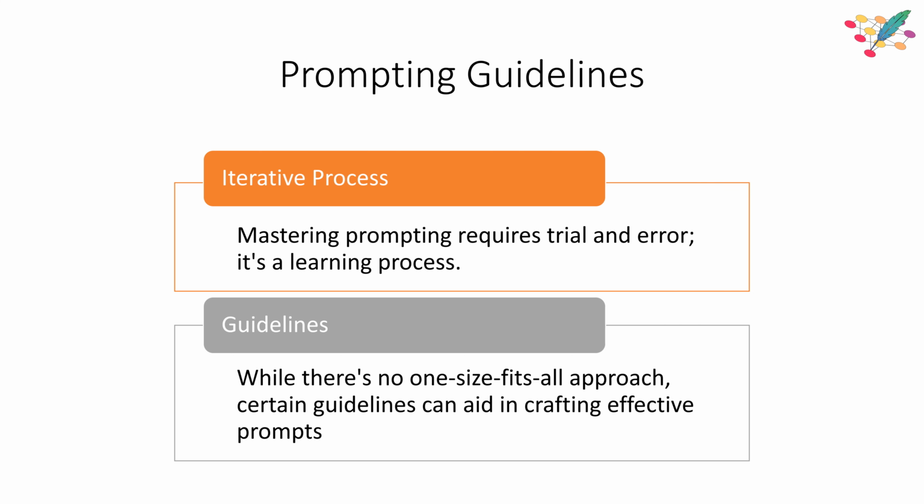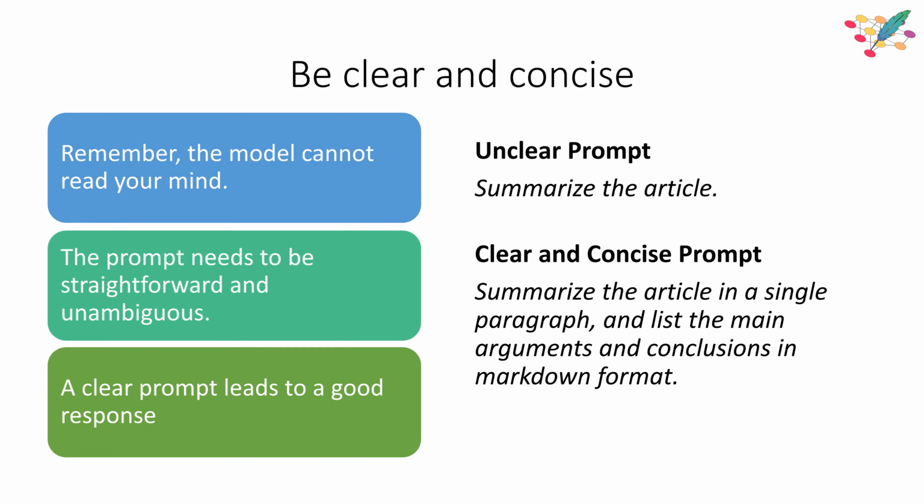Let's focus on the importance of being clear and concise when crafting prompts for AI models. Remember, the model cannot read your mind, so clarity is key. A prompt must be straightforward and unambiguous to ensure effective communication. When a prompt is clear, it leads to accurate and relevant responses.